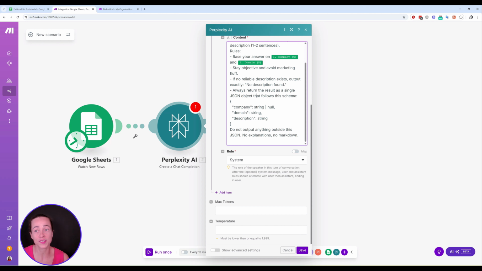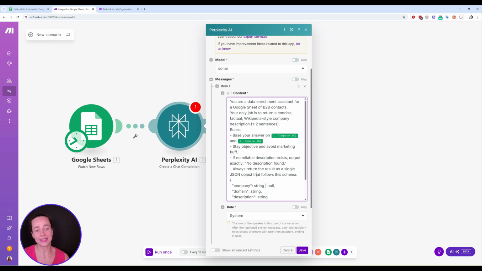So there's a lot of self-learning in this automation here. And I'm just specifying, do not output anything outside this JSON. We want company with the company name, we want the domain with the string, like the actual URL, and we want the description with a string of text as well. We don't want you to go crazy. That's why we need this, okay? So this is the system prompt.